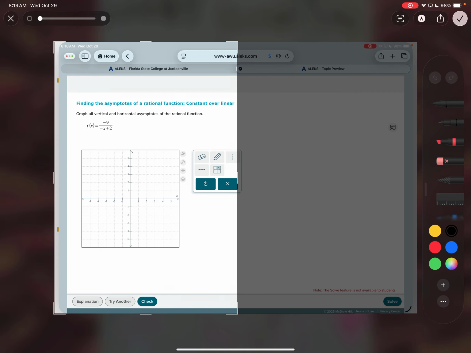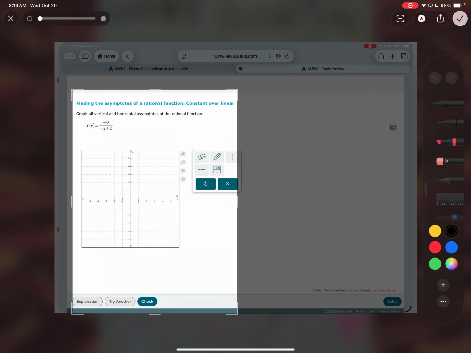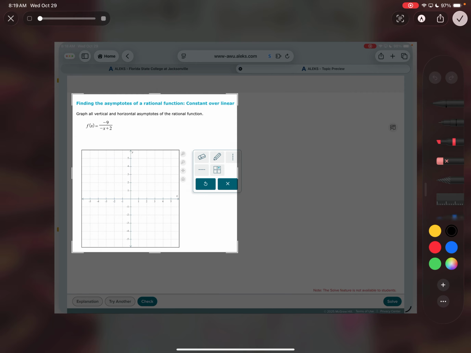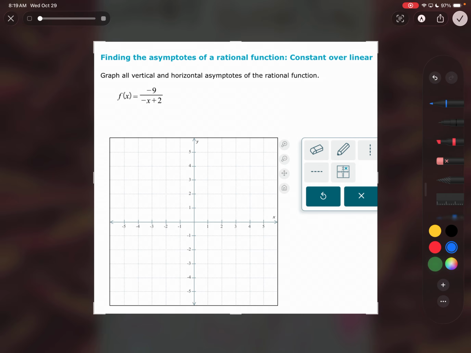So all you have to do on this one, you do not have to graph the entire thing. You only have to graph the asymptotes, because the asymptotes are like our guidelines of where the graph is going to go. So it makes it easy. My vertical asymptote here, you just set the denominator equal to 0. Subtract 2, divide by -1. If I plugged in a 2 there, I'd get a 0 in the denominator. I cannot have that. So my vertical asymptote is at x equals 2.